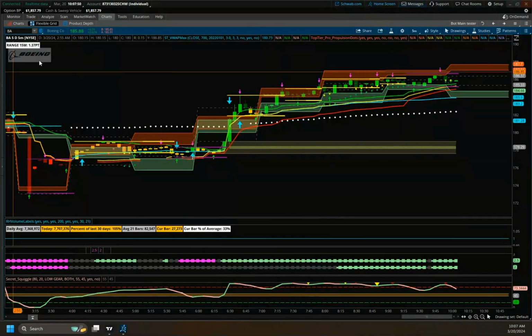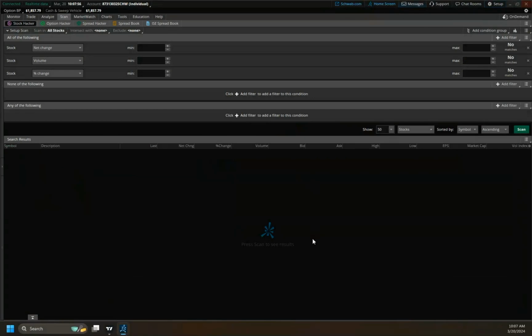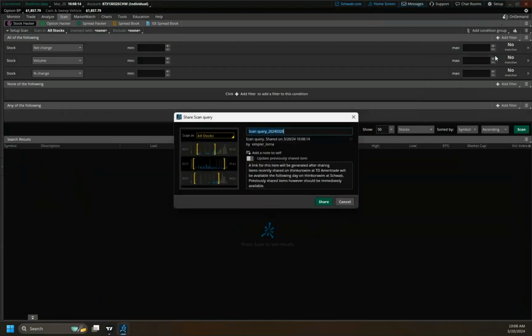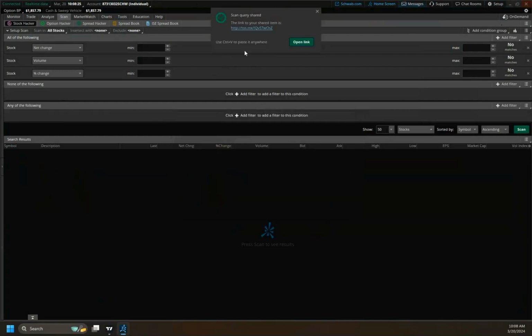Here's a caveat, though. If you have a bunch of custom scans that you use, you'll need to save those out separately. For whatever reason, the workspace doesn't save the scans. But it's the same process. You come up here to whatever scan you have, right? You do Save Scan. Make sure you save it. And then you're going to share it. Same thing, right? I'll show you this. This is just a scan. When you click Share, whenever you do this in TOS, what you'll get is this. So this will be the same for the workspace, the same for scans. That link, see, that just went away. You don't have to worry. It's okay because it's copied automatically to your clipboard.